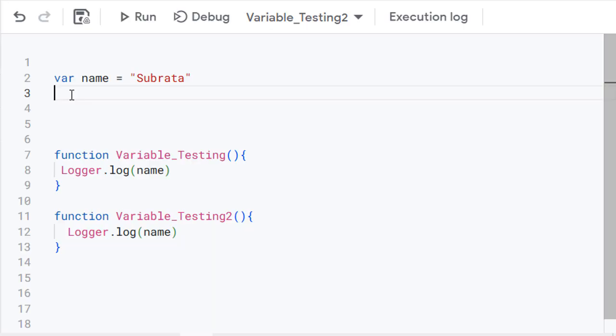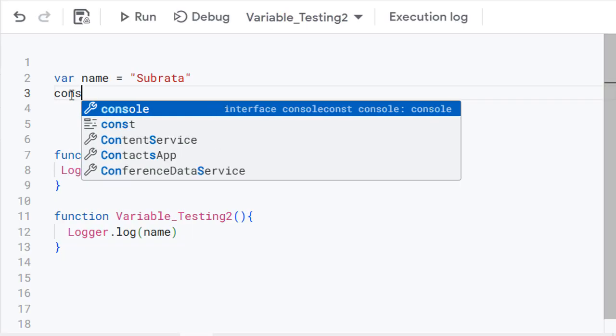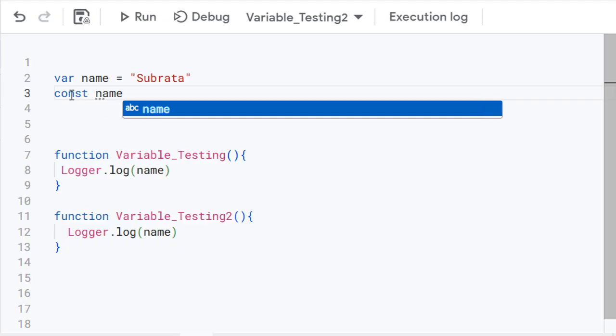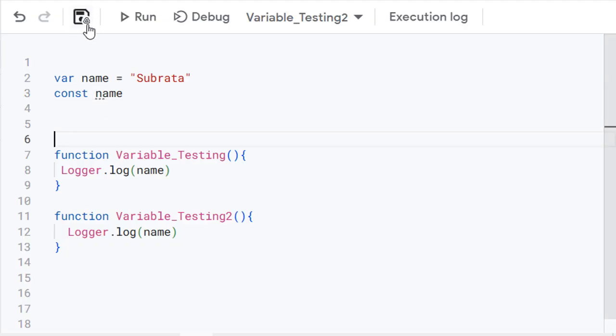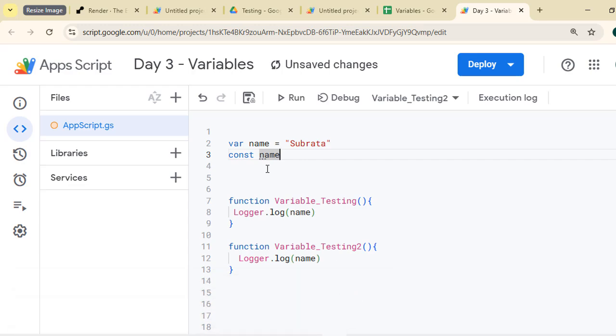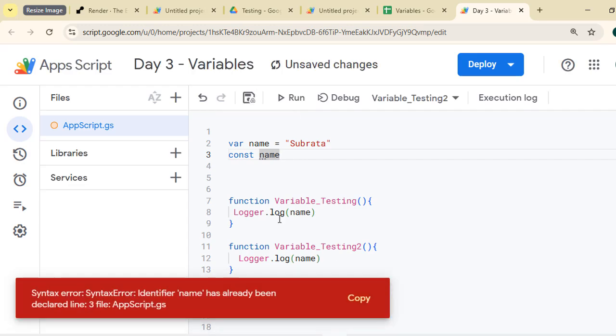Let's suppose I want to write const and name. We cannot do this. I cannot save it because when I declare a const variable, const is constant, so there must be a value. That's why I am not able to save it.